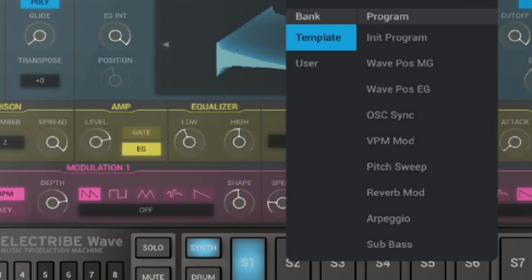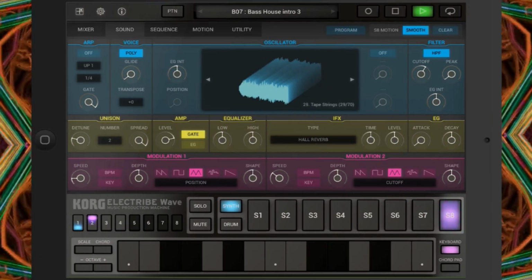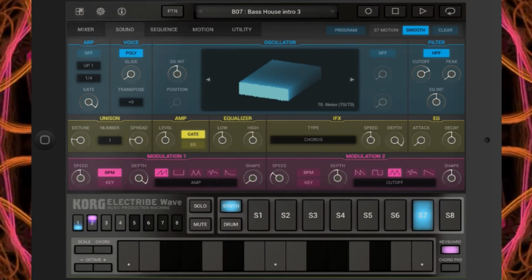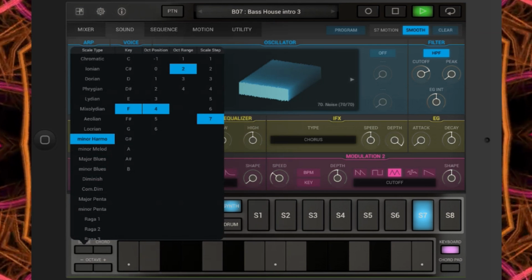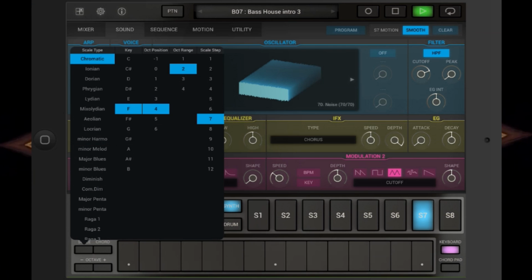can save to. If you have opened a demo pattern that comes with Electribe and you want to use, for instance, the bass sound in one of your patterns, you must figure out what track the bass is on, highlight the button, like S3, and then save it as a preset in the program list. I will demonstrate.